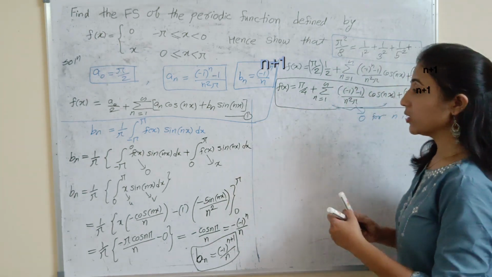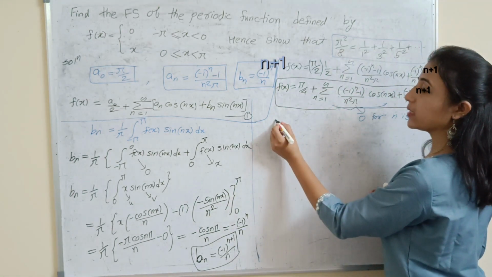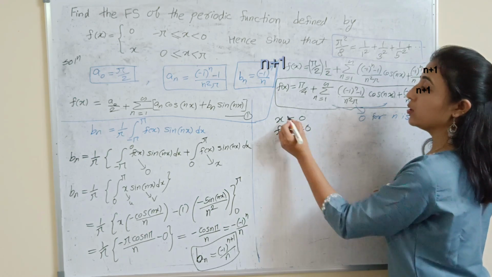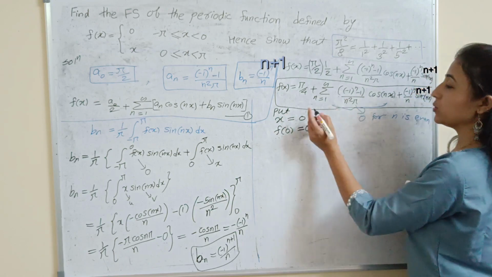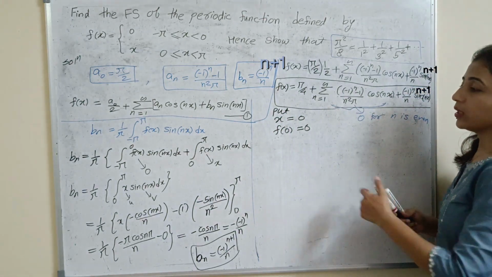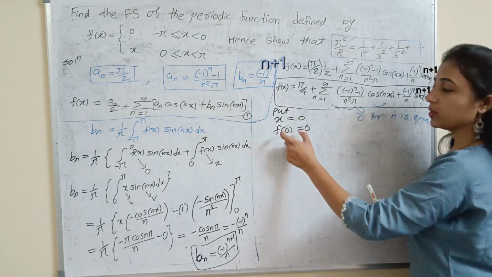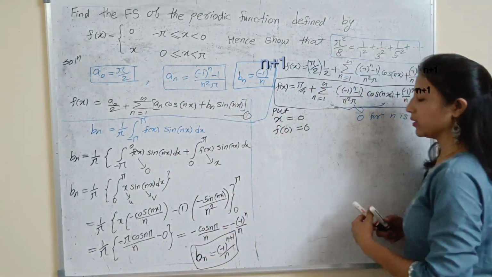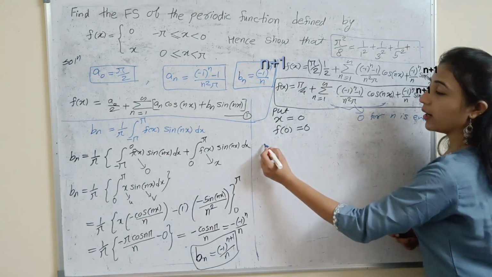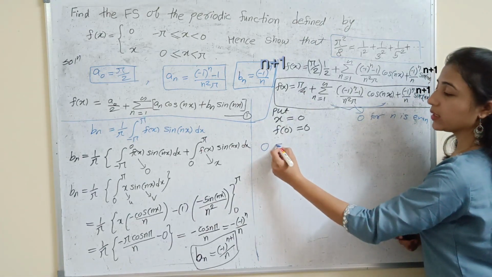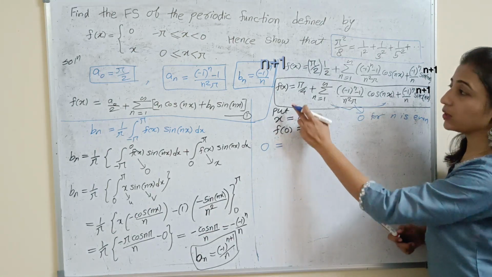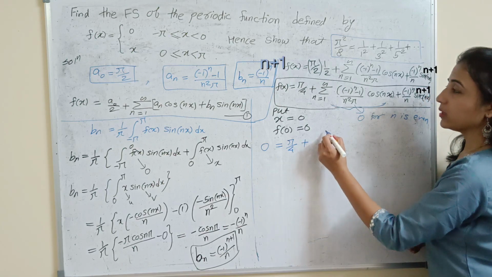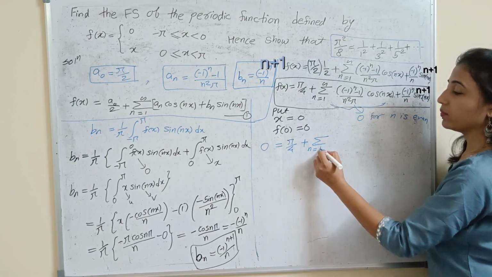So this function's left hand limit and right hand limit are 0, so the limit exists, as well as the value of the function at 0 is 0, so this function is continuous at 0. So therefore f of 0, if we put x equals to 0, is 0. So put x equals to 0 in this Fourier series, and f of 0 is known. So here the left hand side of this Fourier series is 0, because when we put x is 0, this term is 0. Right hand side is pi by 4 plus summation n varies from 1 to infinity.